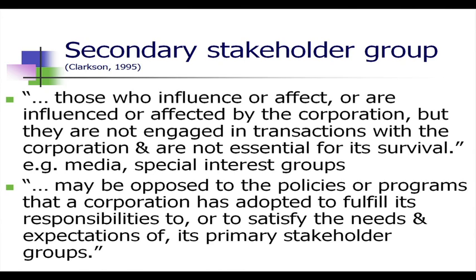Now, these are the stakeholders who are trying to find out what the organization can do better. I will not use a negative term like they're trying to interfere with the organization. They are trying to find out what the organization can do better in its efforts to serve the society and its stakeholders. So these are the secondary stakeholder groups, and I think that is all we have time for in this lecture.